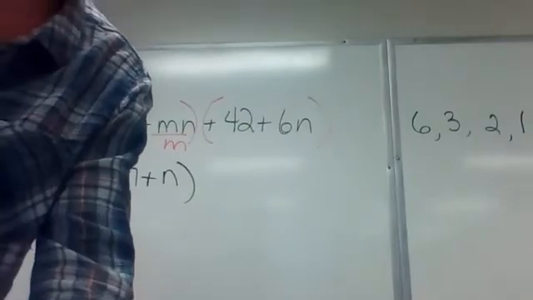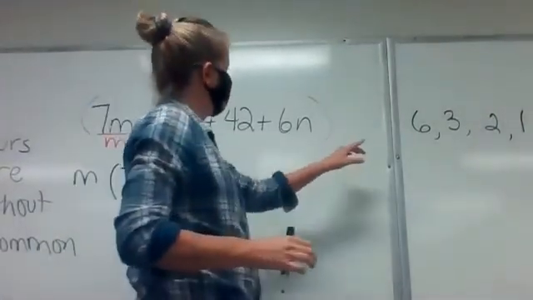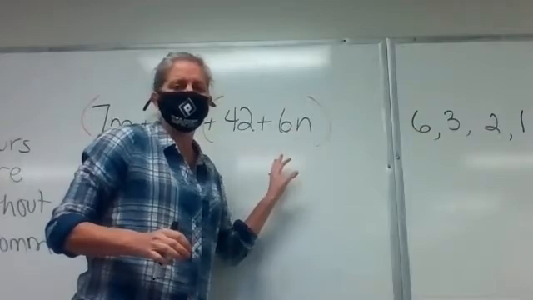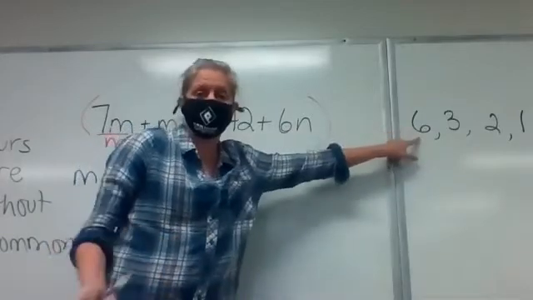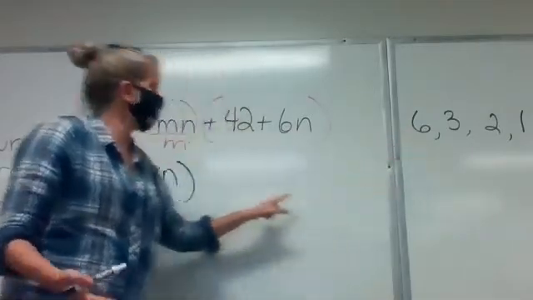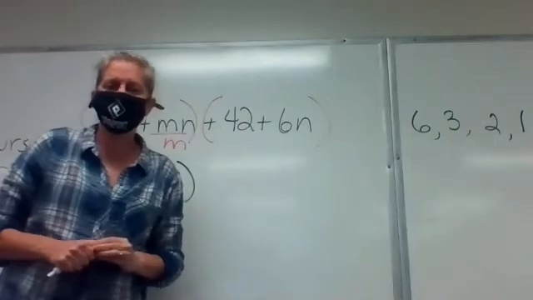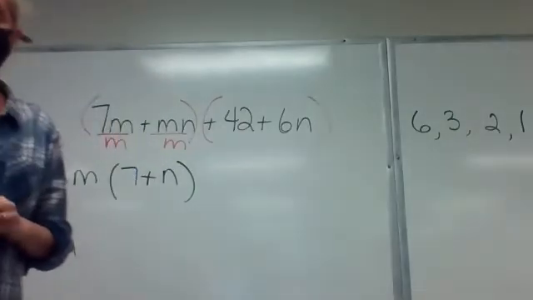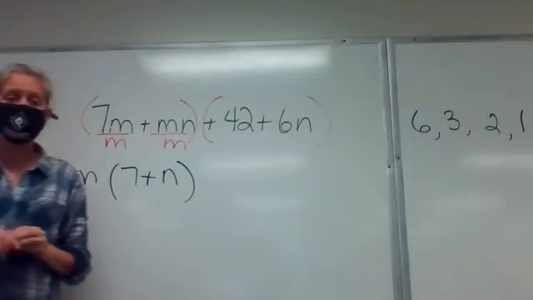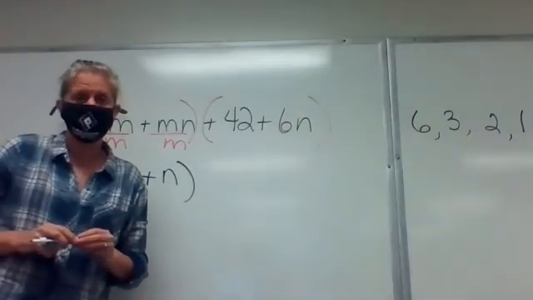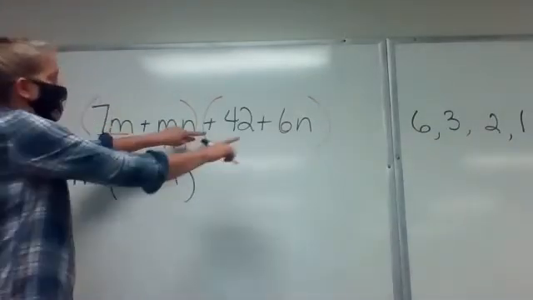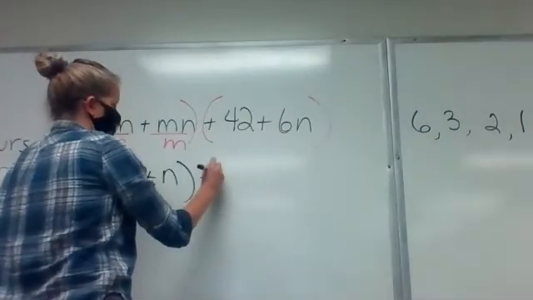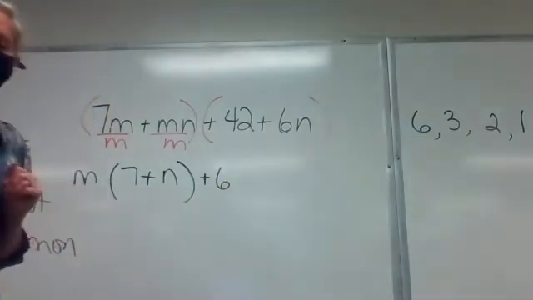So start with the biggest, right? Because you want the biggest number that goes into 6 and 42. Well, the biggest number that goes into 6 is 6. Does 6 also go into 42? Can you divide 42 evenly by 6? You can. When you divide 42 by 6 in your calculator, you get a 7. So it goes in there evenly. So that's what I'm going to pull out. Pull out the sign with it. So I'm going to pull out a positive 6.